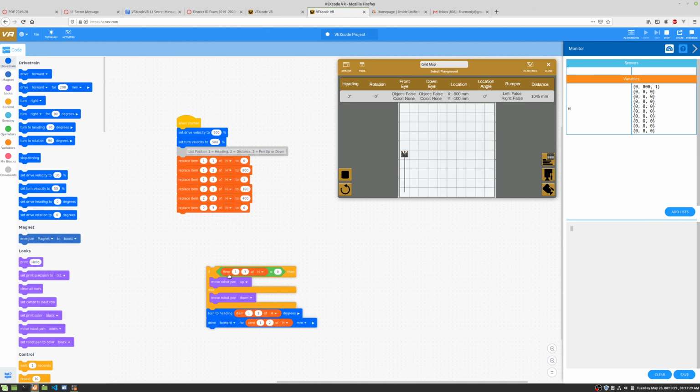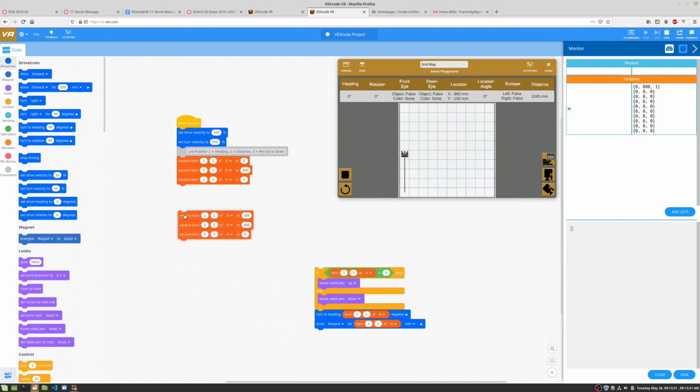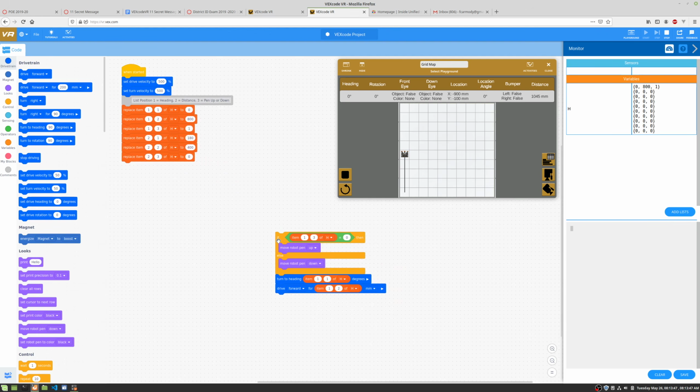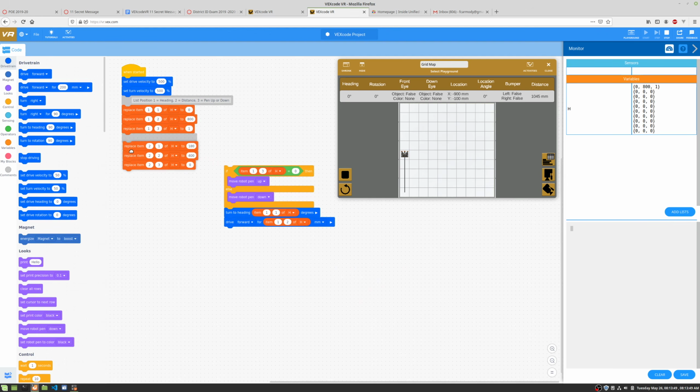Now, so we have our second grouping here, right? So if we take a look, we've set our heading, distance, and pen up or pen down, right? In row 1 of H. In row 2, we've set our heading, distance, pen up, and pen down. But now we have this situation where we have to set all the data, right? So this could be quite a few of these, you know, setting of the data.